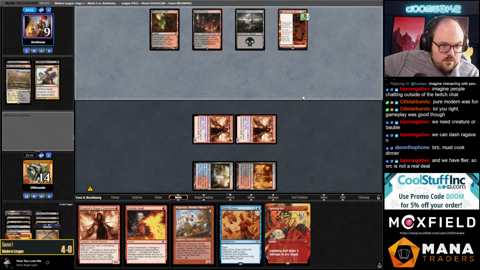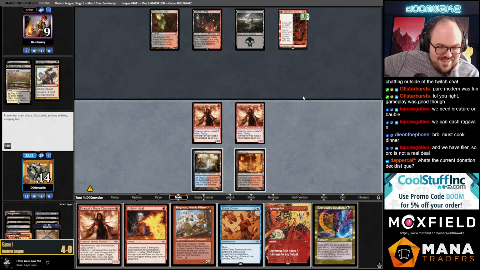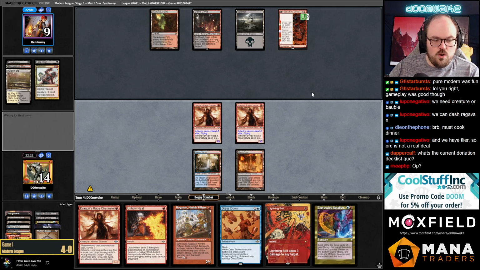But if they don't have Fury Scam, would they discard Fatal Push, Terminate? What? I'm sorry, what? What's the current donation decklist queue? 3. This week is full, next week is full, and then the week after we have 2 available spots.